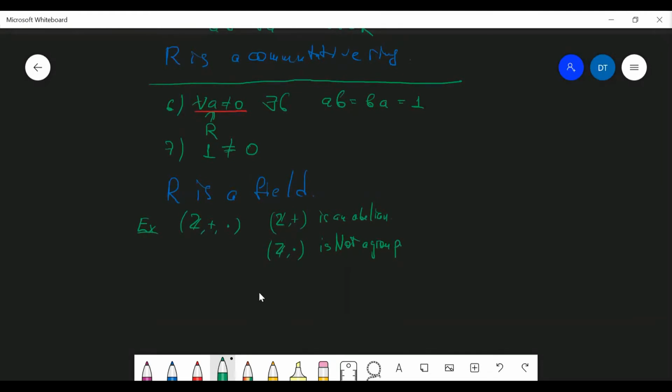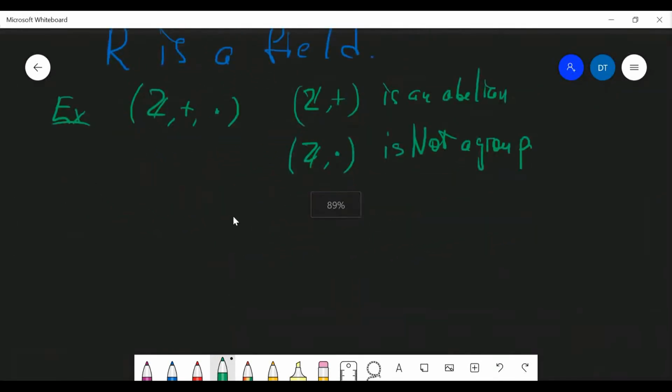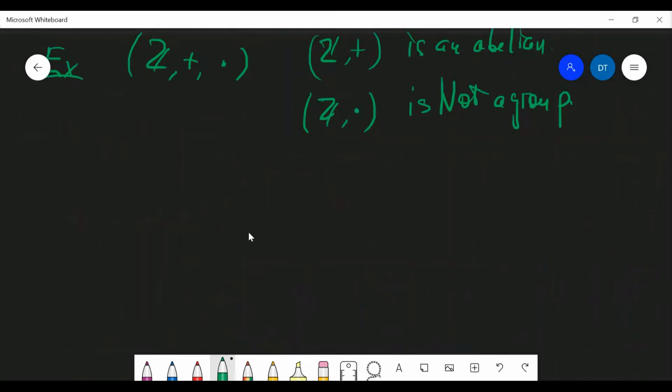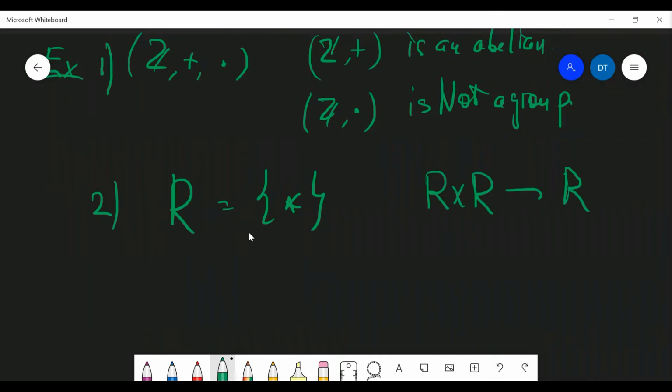Okay, no problem. Are there any other questions? I have another question. Why do we need the seventh axiom? Oh, because we want to exclude the only trivial example. Let me show you this trivial example. So that was a natural example, but there is a trivial example. You may take a one-point set. For this one-point set, there is only one map from R times R to R, which takes the pair consisting of this only point to the only point. And this is your addition, and this is your multiplication.